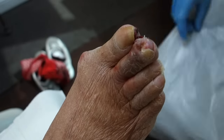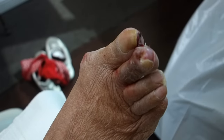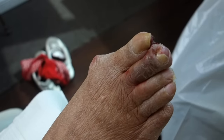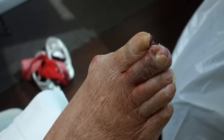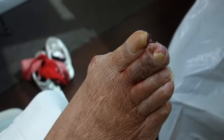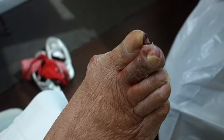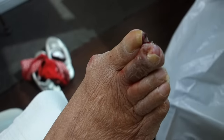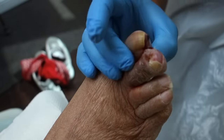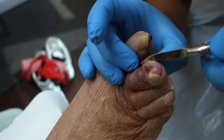So, what we're gonna do, we get the cream ready because this thing is going to bleed. That's normal. I'm gonna give you a few bandages and some wraps so you can continue to dress it. Basically, every day you're gonna be putting on a cream, some gauze, and a wrap, okay? So is it gonna continue bleeding though? It's gonna start, it'll stop, okay? But it's gonna take maybe a day or two. Okay. Okay.